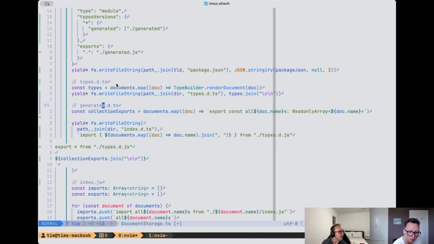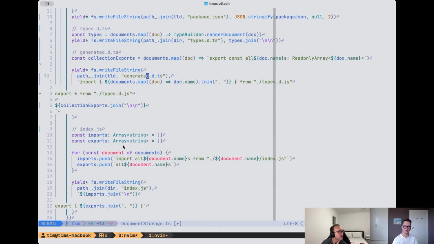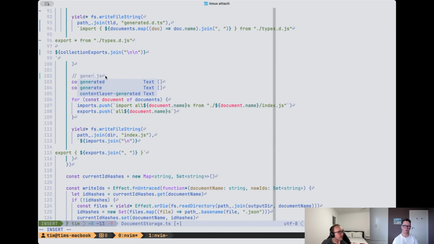Generated. Insights for TLD generated. And then this import will need to be deleted.